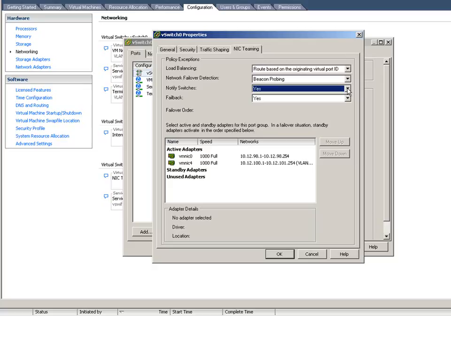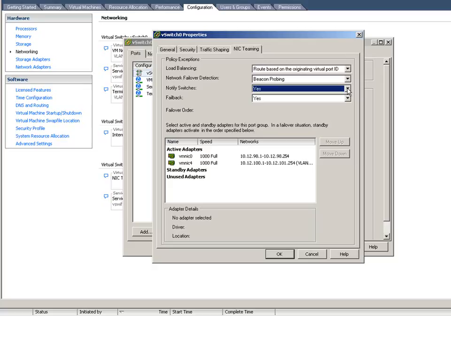Anytime a failover event has occurred and traffic is being sent out a different interface, physical switches are notified. And when you notify them, they update their lookup tables. By doing that, you prevent latency and slowness from happening because the physical switches are kept up to date and they know which physical adapters are available for them to send traffic to.